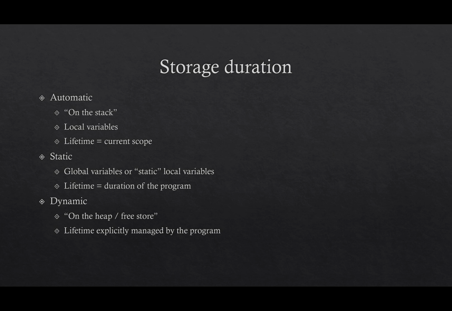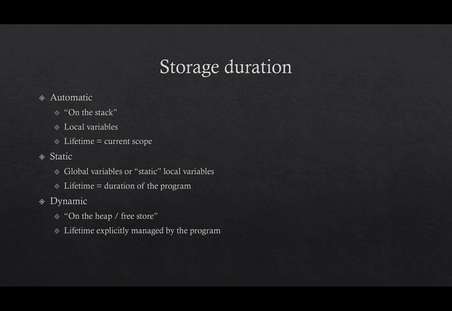Another kind of storage duration is static, and this applies both to global variables as well as local variables that are marked with the static keyword. And static storage means that the storage for that variable lives for the lifetime of the program. So of course that makes sense for global variables, because you would expect something that's global to the program to exist for the lifetime of the program.